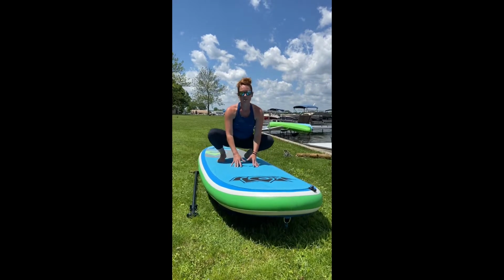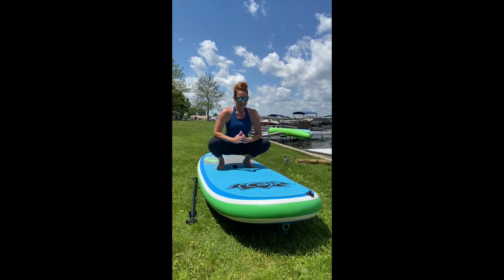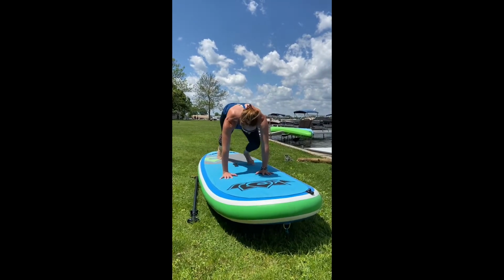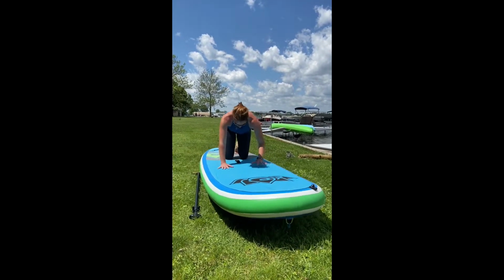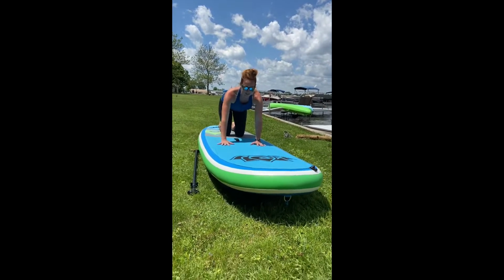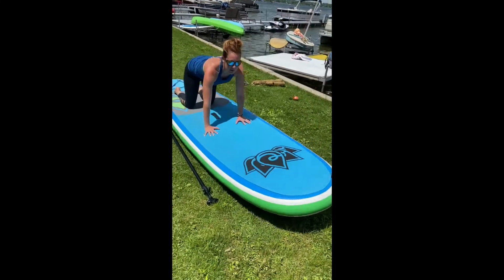Now this isn't necessarily the flow that I would use in a class. I'm just trying to give you an idea of the movement of the board and how forgiving it is. Maybe you take it right back into your downward dog. And let's go into a table pose. So really we use the center of the board, which is where the handle is, our point of gravity, to keep everything balanced from right to left.